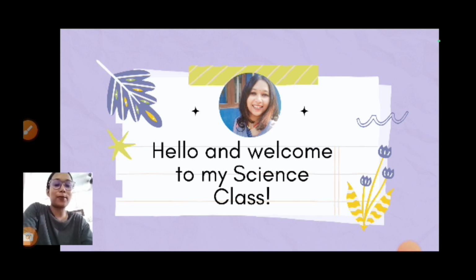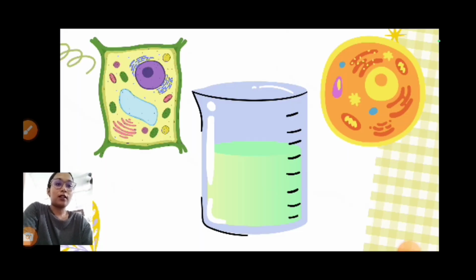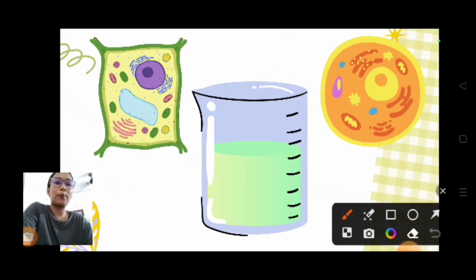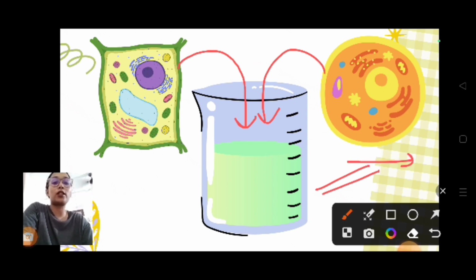Today is part 3 of Biology Class 9, the fundamental unit of life, the cell, that we were doing. So today we are coming up with a new topic: what will happen when you put a plant cell or an animal cell into a solution? We will get to know what will happen when you put cells into solutions.